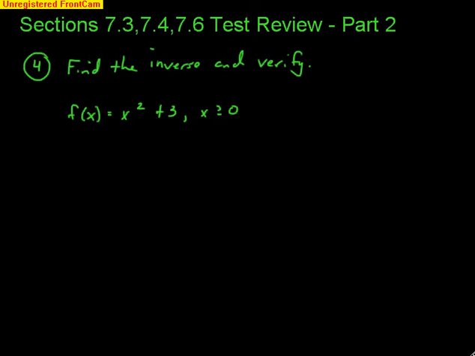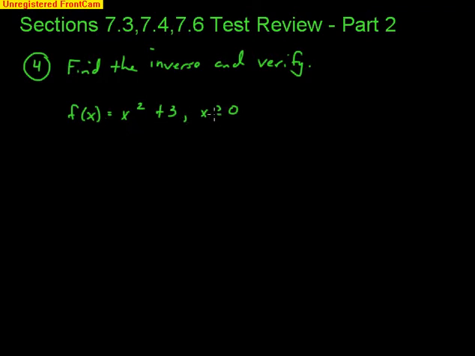Okay, so I'm glad you joined me for part 2 of this two-part video review for the Chapter 7 test. So we'll pick right up where we left off from, another inverse problem. It says find the inverse and verify, and we're going to take a look at this function, f of x equals x squared plus 3.